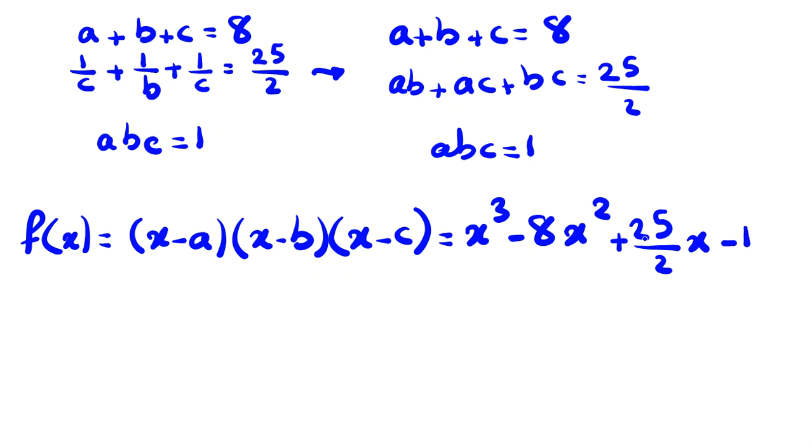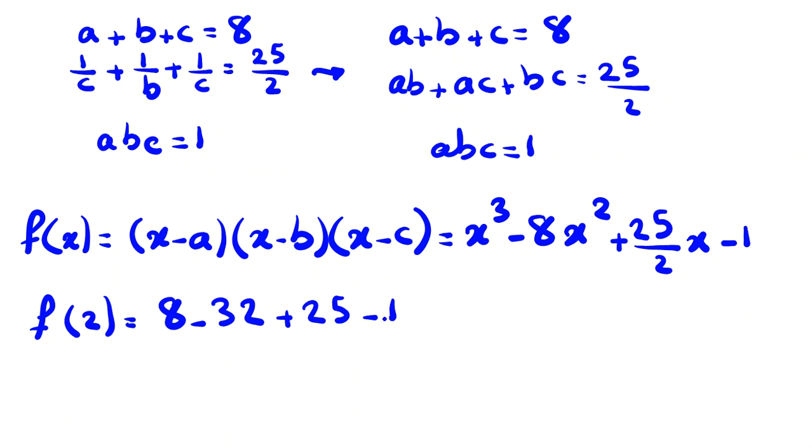So, if the degree was 2, it was so much easier. We can use the quadratic formula for degree 2. But when the degrees are greater than 2, one of the most useful ways is to find at least one root, and then you factor from that. So here, consider small cases. Replace x with 0, it is not 0. If you replace x with 1, it's not okay. If you replace x with 2, it will be 8 minus 8 times 4, 32, plus 25 over 2 times 2, which is 25, minus 1. It will be negative 24 plus 24, which is 0. So because f of 2 equals 0, we can factor out x minus 2.